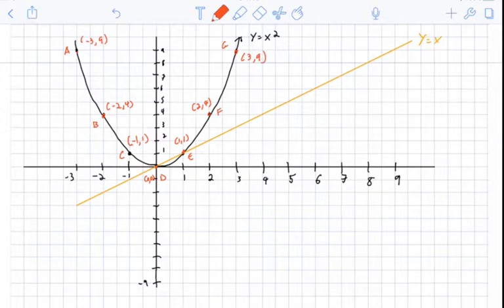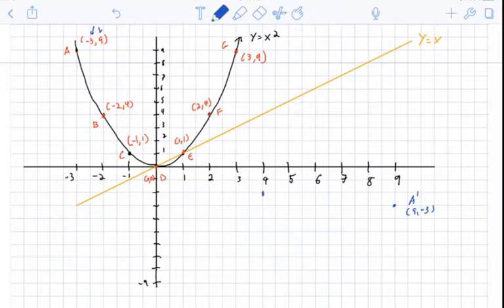Okay? We're going to draw the mirror image of this line through the xy axis. Okay, so let's start with A. You switch the x and y terms. So point A prime is going to be at 9, -3. So 9, -3 is over here. This is where A prime is. I've just inverted these two coordinates. The next one is at 4, -2. So 4 is here, -2 is here.